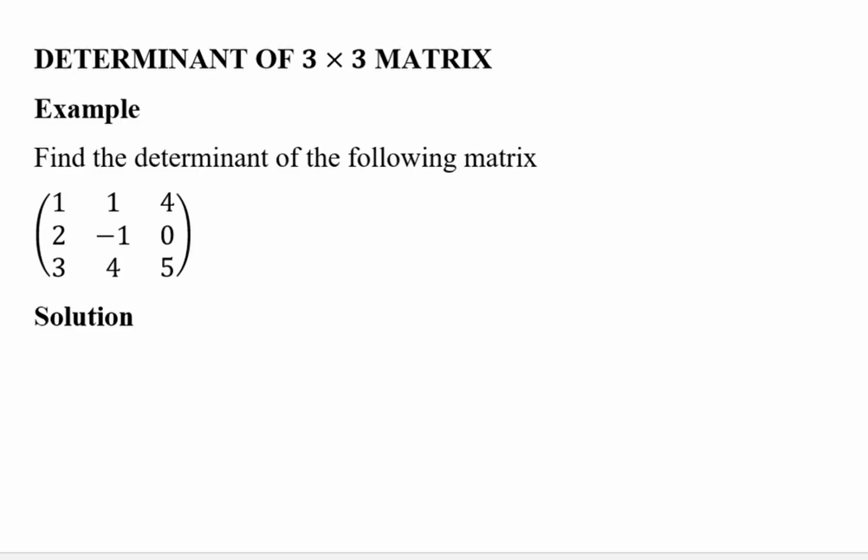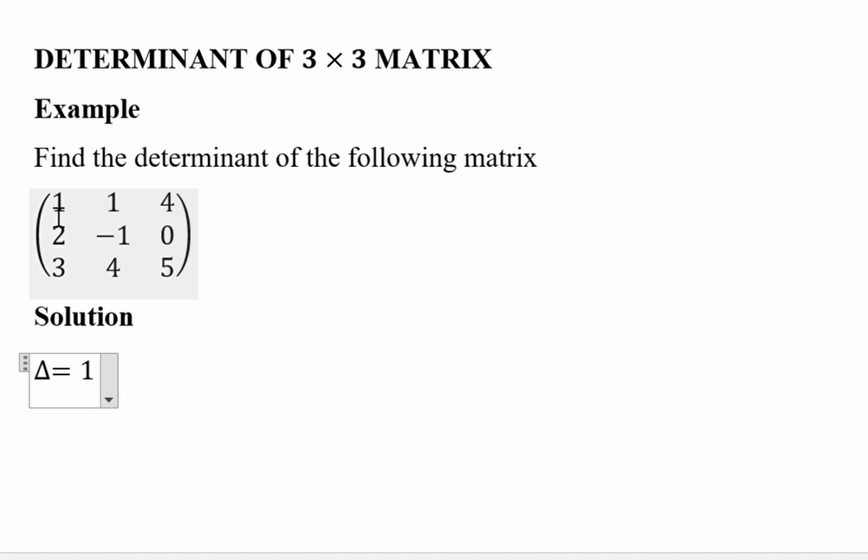In order for us to calculate the determinant of this matrix, we shall use the method of cofactors. So we shall say determinant is equal to, now we shall treat this first row as scalars against which we shall multiply some matrices. I'm beginning with the first one, so we shall write it down here. We shall say determinant is equal to 1.